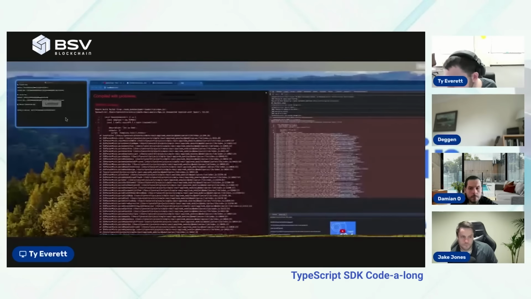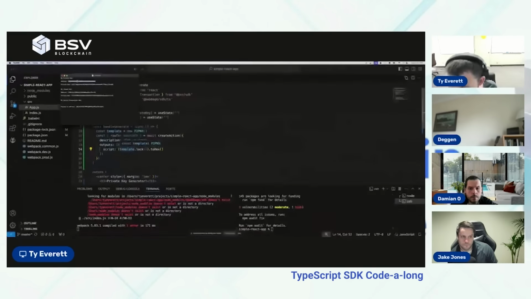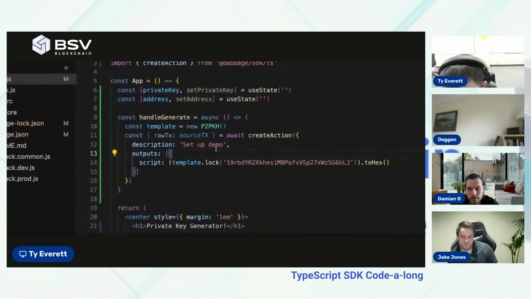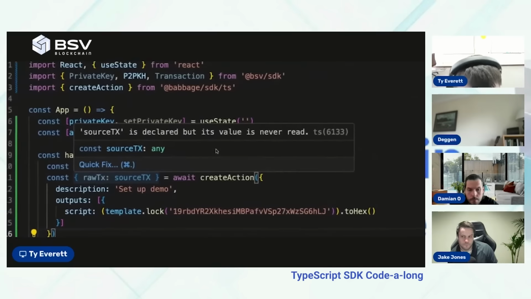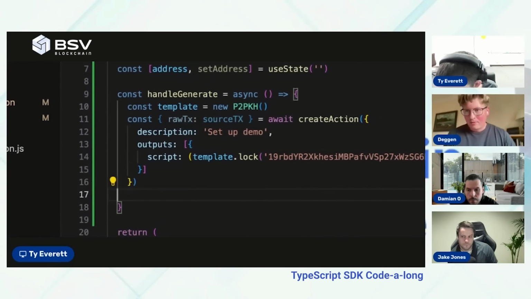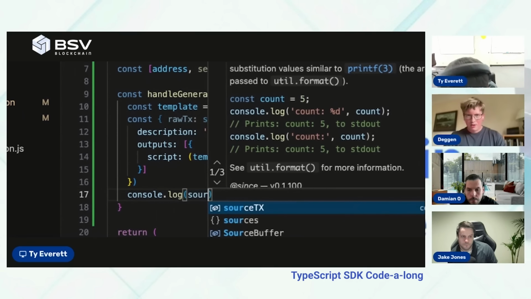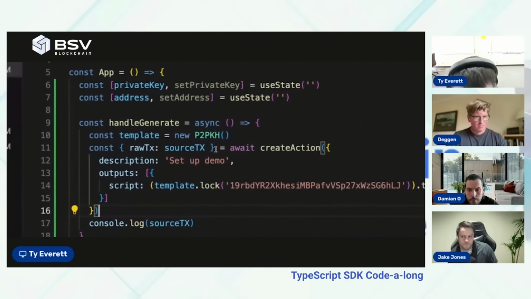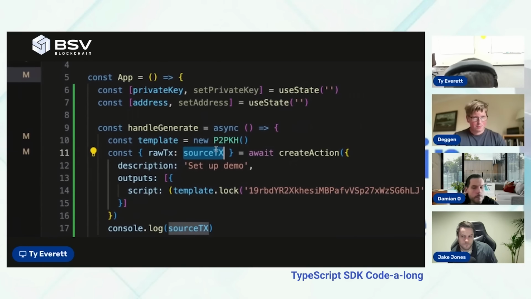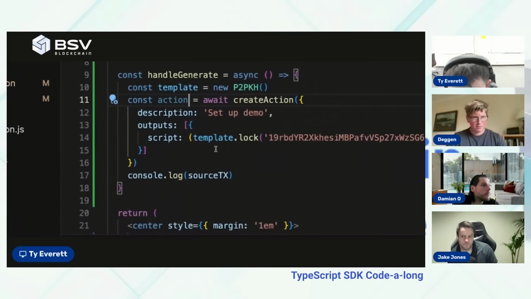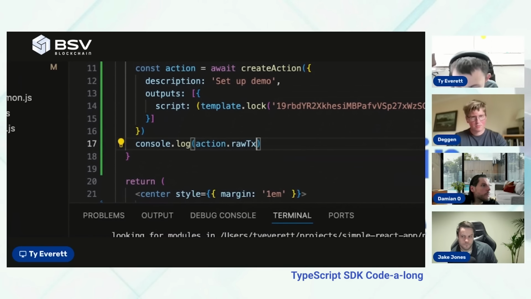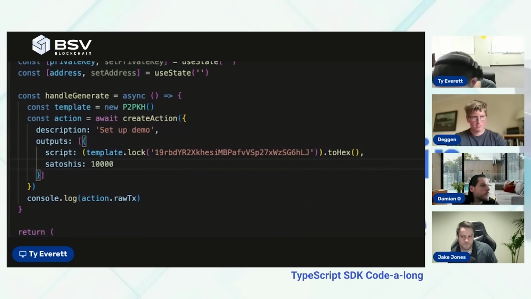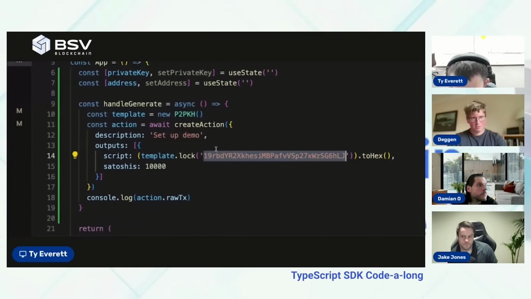Okay, so the address is going to be. Okay, so 10,000 sats into this key, and that's basically all.